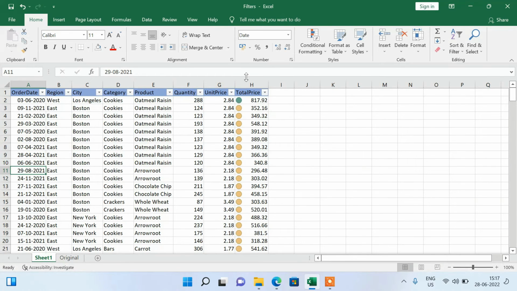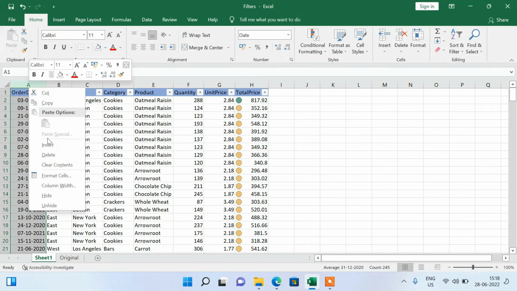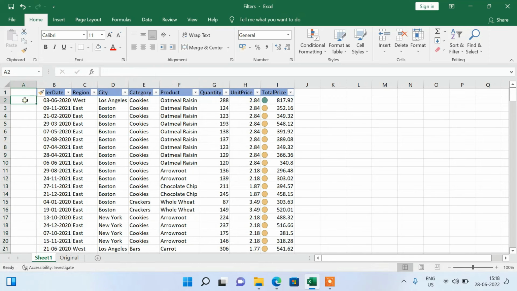Or what you can do is you can add an additional column here on the left and give serial numbers to your data. Okay, 1, 2, 3, and so on.